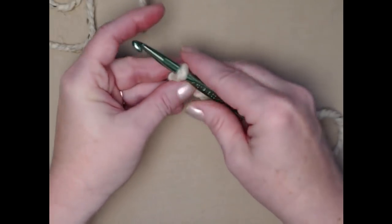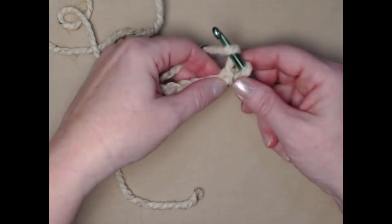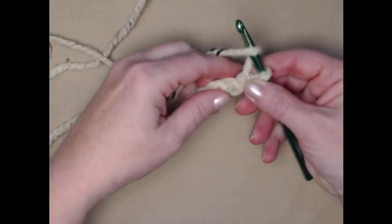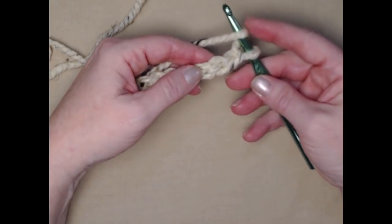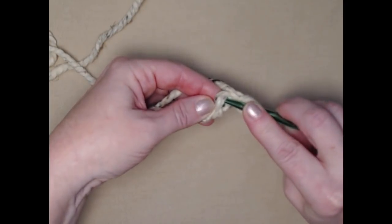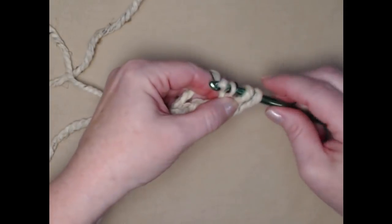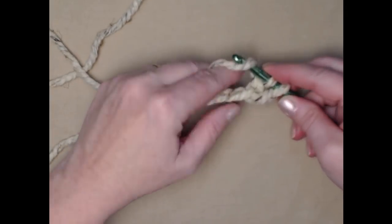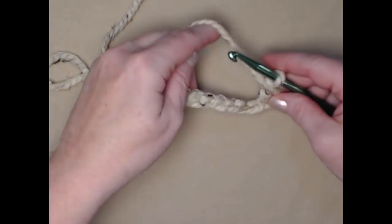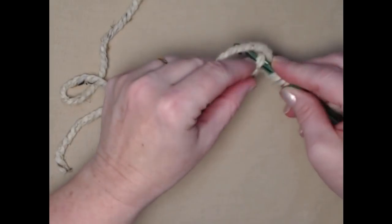I'm going to show you that real quick, and then I will talk about how to do the third loop on a stitch. And so I'm going to make a double crochet. So I put my yarn over my hook, and I'm going to go back here in this back bump. On the chain, sometimes it's called a back bump or the third loop. And what you'll notice happens, let me make a few more, going through that back bump.